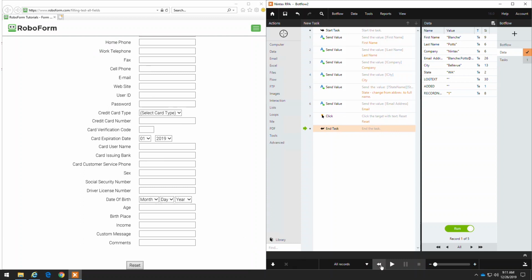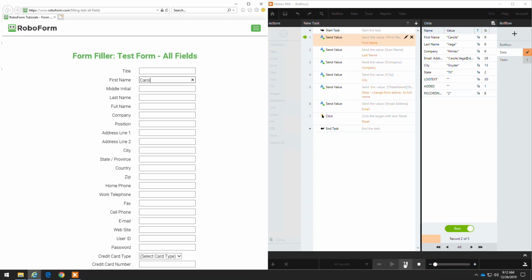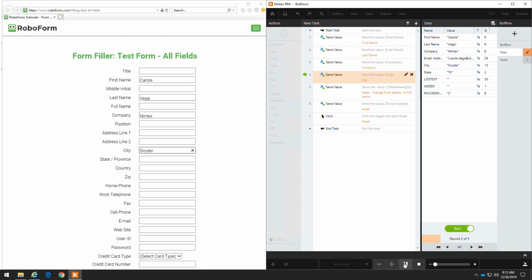And now let's actually run through. So again, clicking on that rewind button brings us to the top. Let's mark that record as completed. So we'll tell it do not run. And then advance it to the next record, record number 2. So clicking on the play button at the lowest speed setting for this second test here. Again, just going a little bit at a time during the testing to make sure everything is behaving as expected.